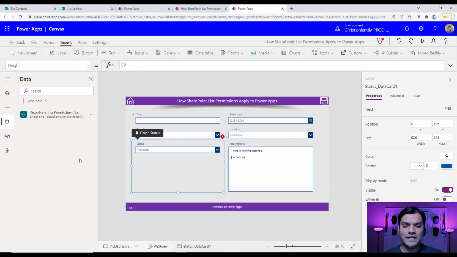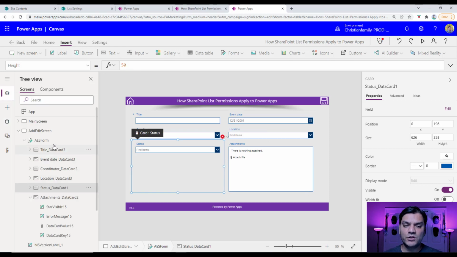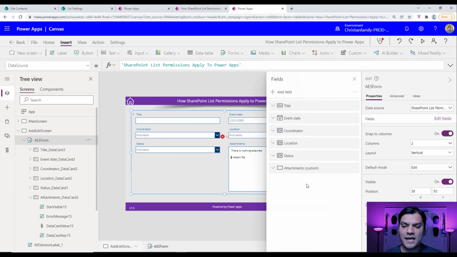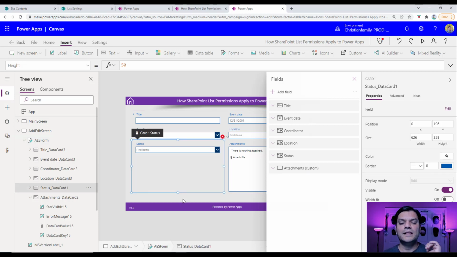Now, what's happening is a huge difference has happened. And let me show you what that means. I go back and click on my edit forms. I click on these edit fields, and this thing has now become custom. Well, what does that mean? Custom means that it thinks that you've added it because it doesn't automatically provide you with that. It's like, well, Daniel, I'm still not sure what you're talking about. Let me show it to you.